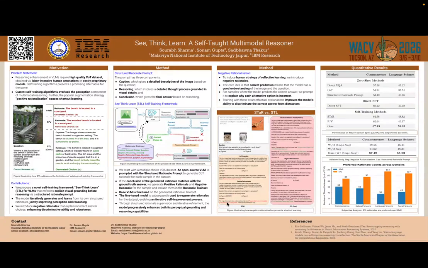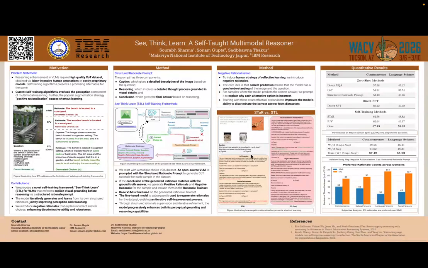Since the final answer is correct, the rationale is included into the rationale train set for STaR. And when we repeatedly fine-tune the model iteration by iteration on such noisy samples, the model learns to shortcut the reasoning. It learns to generate a vague or noisy reasoning, but the final conclusion is correct. So this will eventually collapse the self-training framework.